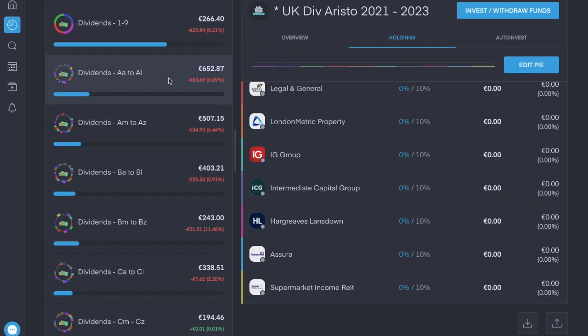So I have about €6, but I'm going to hang on to that until the end of the week and probably put it back into this pie, because a lot of these positions will be very, very small. They'll only be €2 because they're brand new. But apart from that, it wasn't a particularly eventful day.